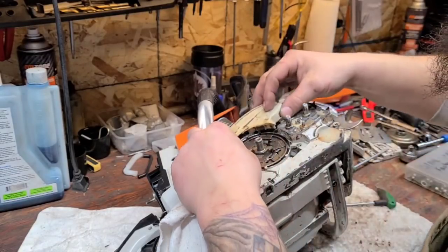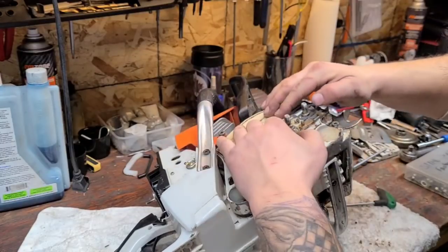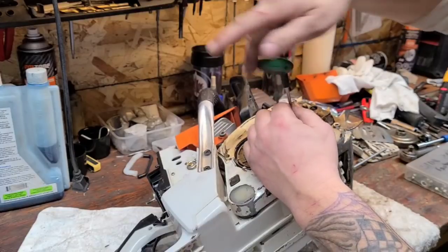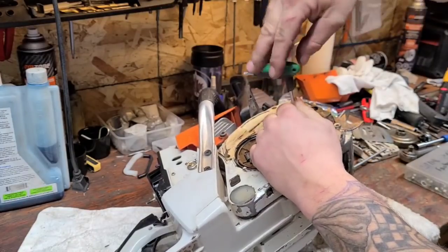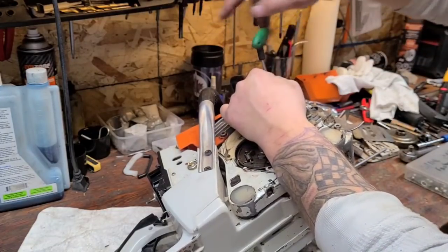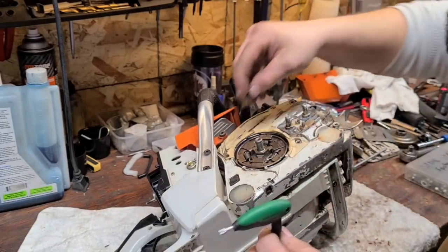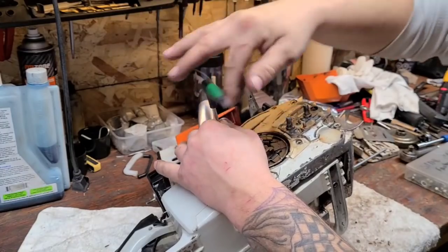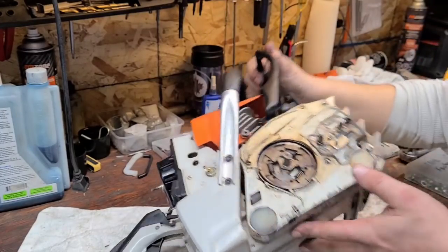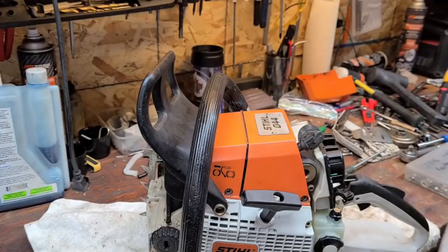There are two covers here — I'm just going to put these covers back on. This thing's not a trailer queen, it's a working power saw, so it's clean enough — it's just going to get dirty again when I fire it back up. I might look for a fuel cap that doesn't leak though — this fuel cap leaks a little bit and it's slightly broken on one side. I think I'm going to run this the way it is with the muffler. This has an aftermarket muffler on it — I have the OEM one, but I like the aftermarket mufflers for these. They're pretty wide open with a nice big hole on the side. That's typically what I run in my Stihls — they seem to do the trick.